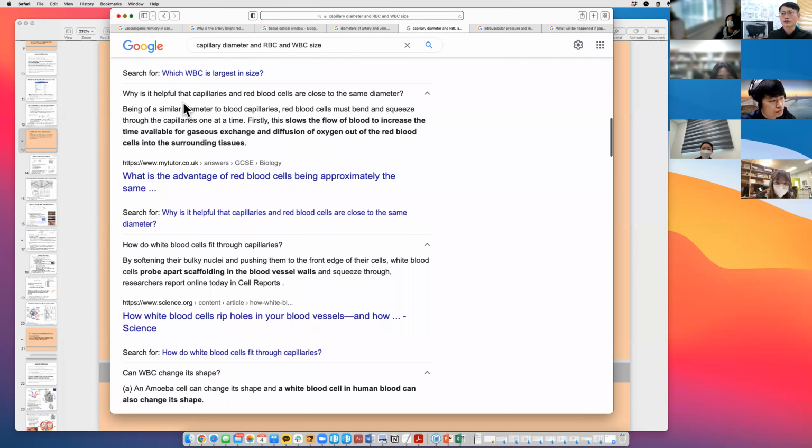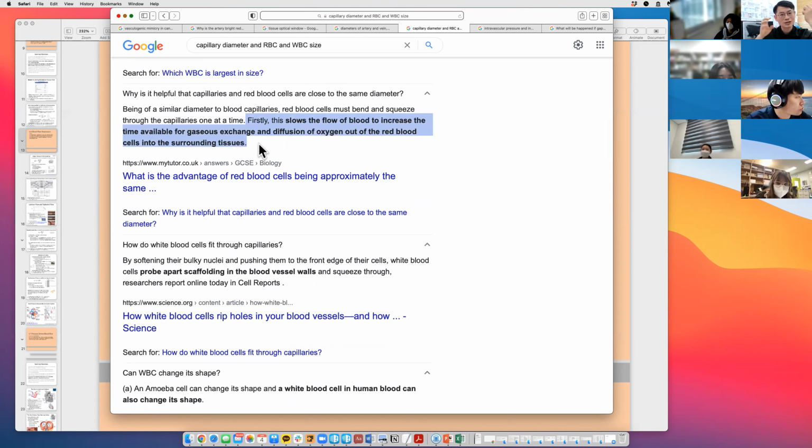Okay, so then the relevant question is, why are the capillaries similar to, or even smaller than, RBCs? Why do we have this difficult transit of RBCs through the capillary? There's an interesting explanation, which I'm not 100% sure is true. So what's the role of our capillary? That's the business end.